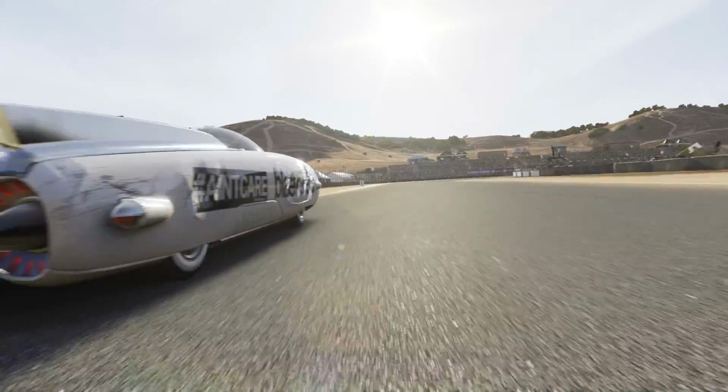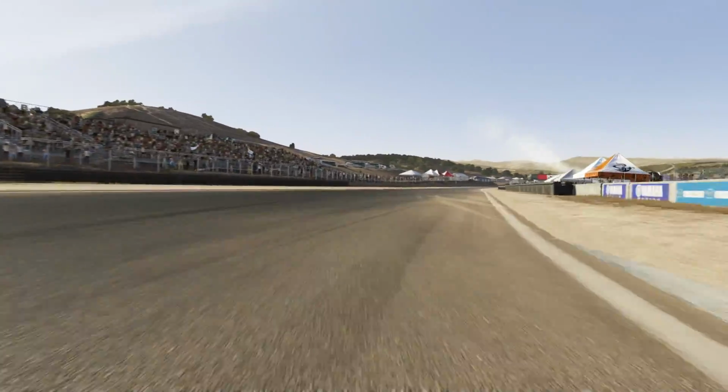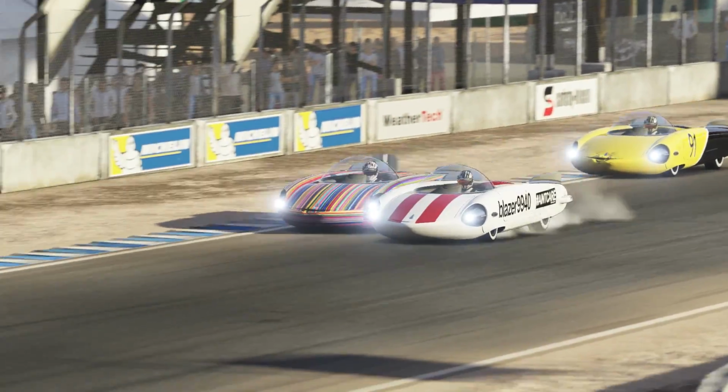The blue car is also going to find a way past again. We're still going side by side. These are cars that don't like going too wide through the corners. And at the start of this race, we were consistently going too wide. Everyone was going too wide through these corners.